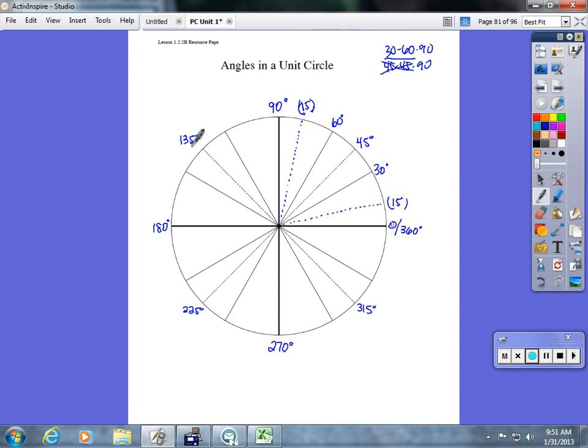Okay, so over here it'll be 15 below and 15 above 135. All right, so we'll have 120, and then we'll have 150. Okay, down here, 15 below, 15 above. I mean, that's one way to think of it. So 15 above is going to be 240. 15 below is going to be 210. Same thing here. Okay, 15 above is 330. 15 below is 300. Okay, so that's where you start all the degrees in your unit circle. So make sure you have that copied down.